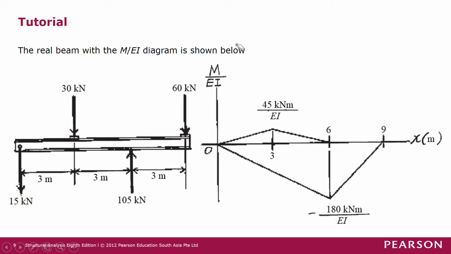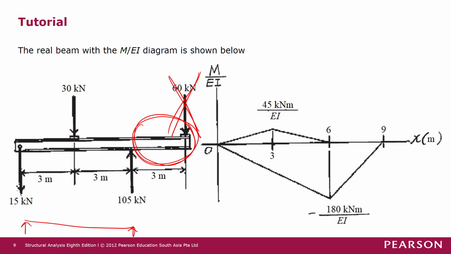And then the second bending moment diagram that we draw is assuming that the 60 kilonewton force is not there. Meaning that this part of the beam is a redundant span. So it becomes a simply supported beam like this. And then there is 0 moment on this side of the beam. So we can consider that the overhang is a redundant span, so we can get rid of that because there is no force over here. We got rid of the 60 kilonewton force.